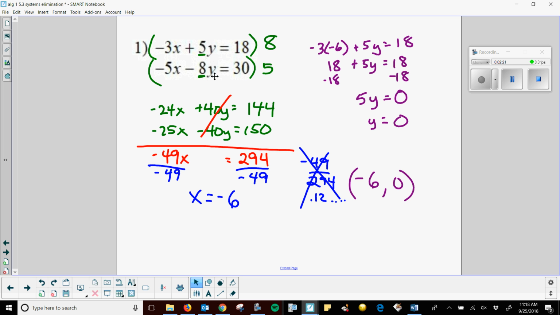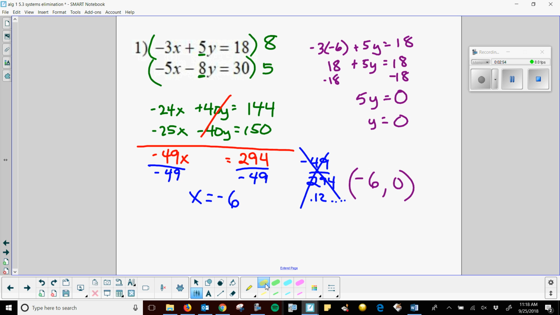Again, I'm looking for variable with the same number and opposite signs. So I could choose to do x here and change signs somewhere if I wanted. But basically, to get these to match, I'm going to take this top number and multiply everything on the bottom, and this bottom number and everything on the top, because at some point these will multiply by each other, and they will both give me 40. This one will give me positive 40. This one will give me negative 40.